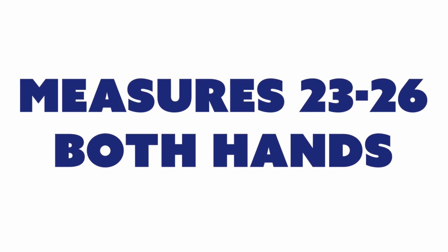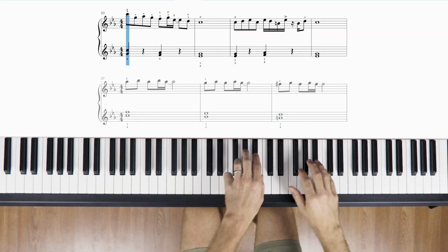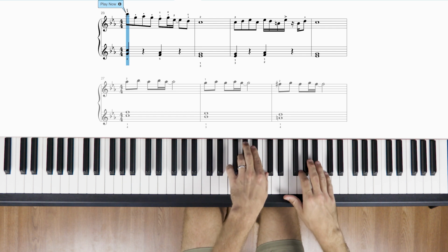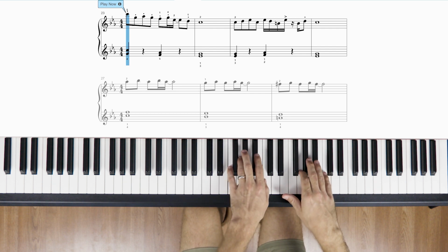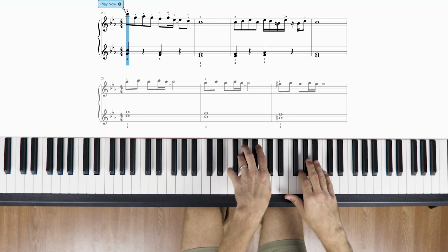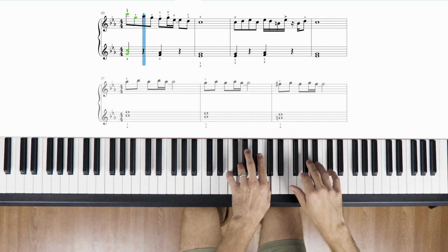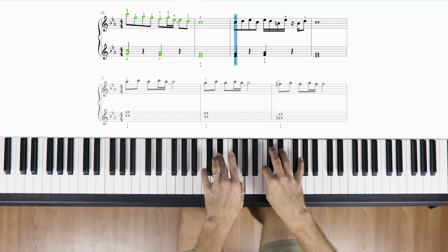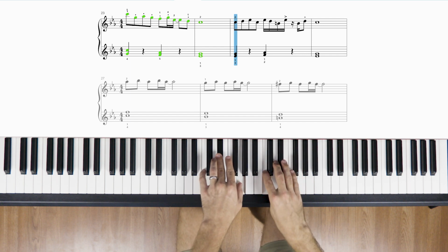Okay, so now we're going to bring these hands together here. Make sure that you are noticing how long to hold each note. I think the hardest thing is getting these quarter notes held against these staccatos. Now make sure you're set up.